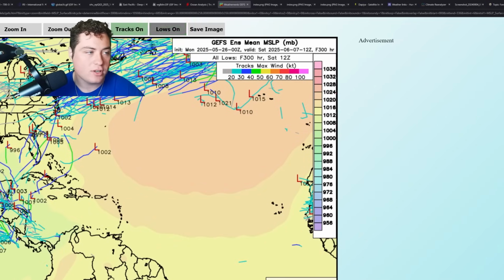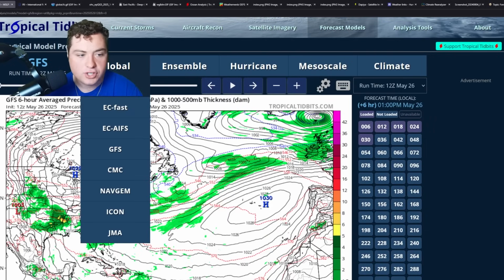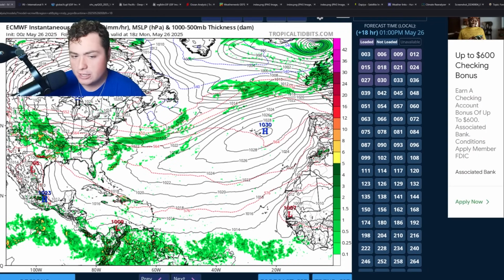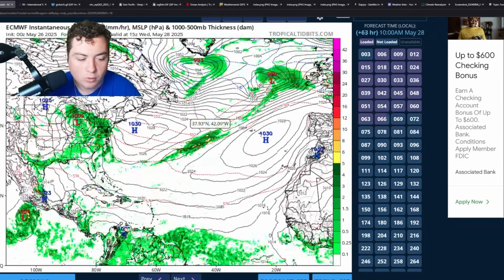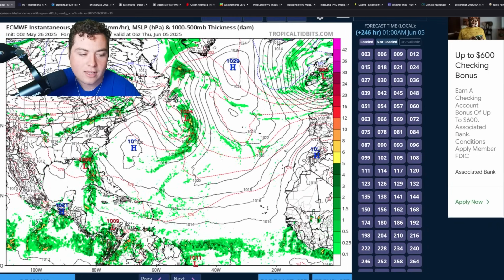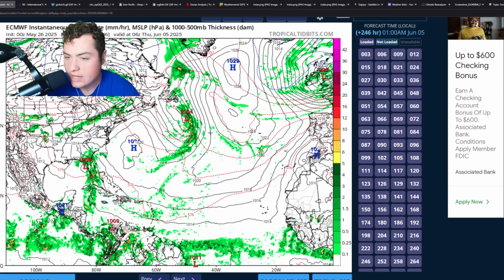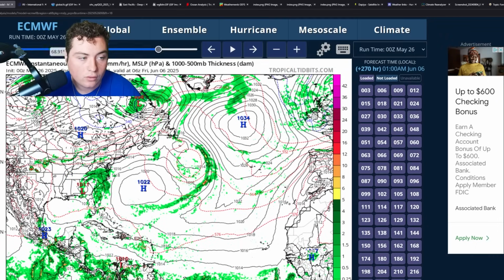And let's go ahead and show you some of these operational runs as well. Let's go ahead and show you the European and the GFS. The 0Z European and GFS definitely had a stronger signal. I'm not trying to push a narrative or anything like that. I'm trying to show you the consistency of these runs and give you an idea of what we're looking at, and see if the ensembles and the operational do coordinate. And they definitely do, going through it right here. European does have a signal right here, not particularly strong, definitely quite a bit rainy, and this is 10 days out as it moves through Florida and Georgia and the Carolinas right there.